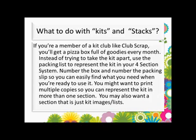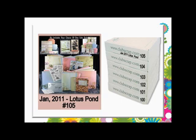You get a little flyer in the kit that says what's in the kit. So my suggestion is number the flyer, number the kit, and put the flyer in your 4-section system. So if you got a spring kit, you're going to put it in spring. Now, it might fit in multiple categories, so then you might want to make multiple copies of that flyer. But number the box and number the flyer.